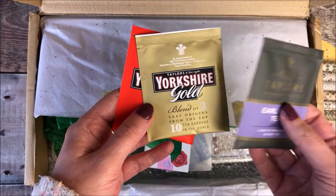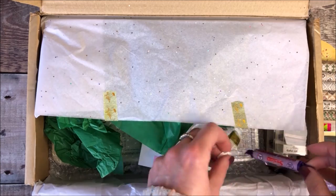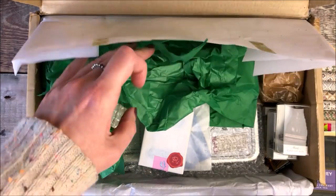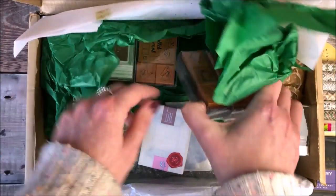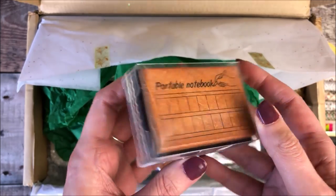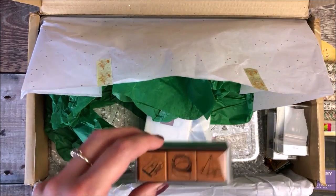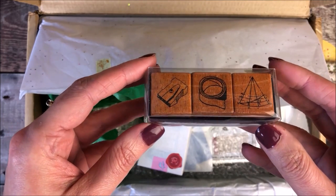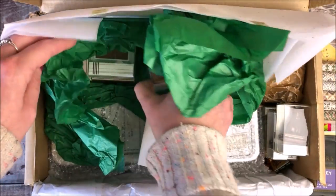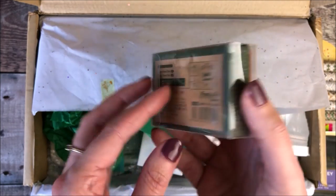I also found some Mautiz in that package too. I'm then moving on to these lovely wooden block stamps — one that says Portable Notebook, that I think would be great for adding some quick trackers to my pages. These come with a roll of washi tape and a pencil sharpener, and also one here that is perfect to add to your bullet journal.